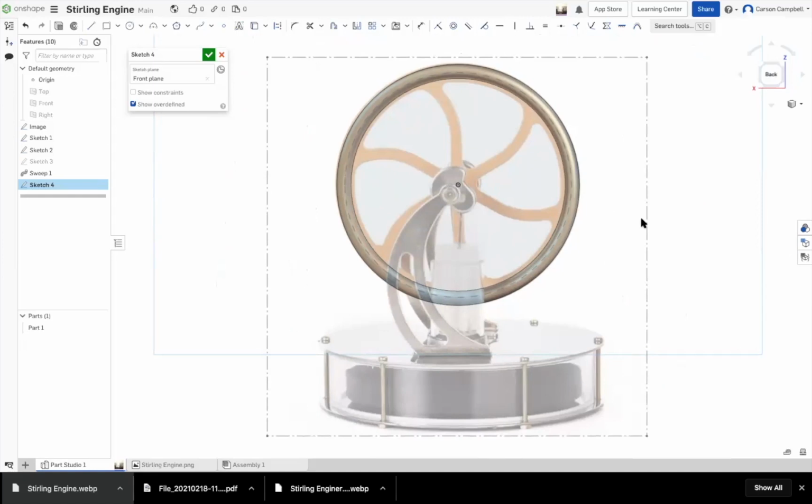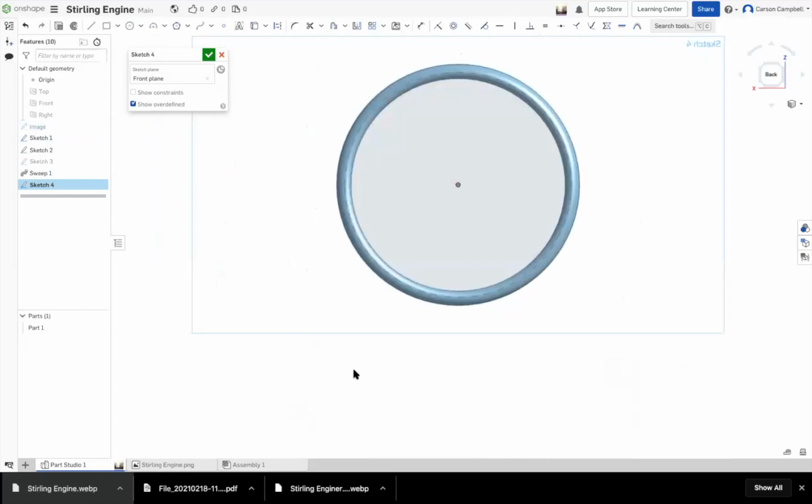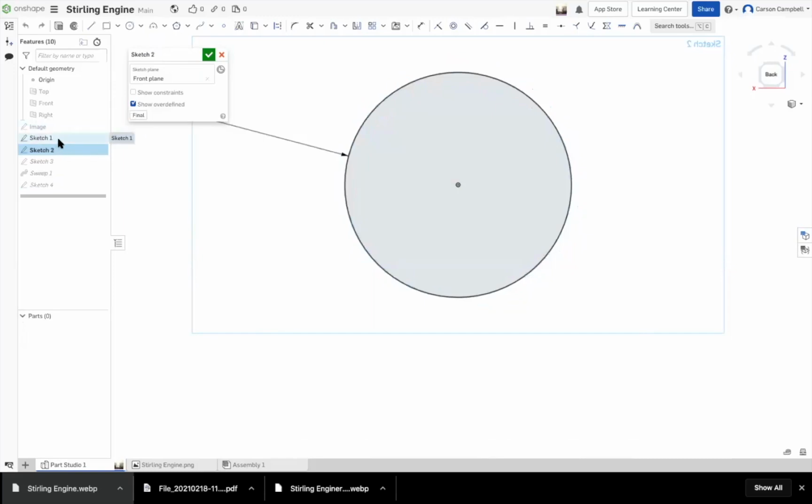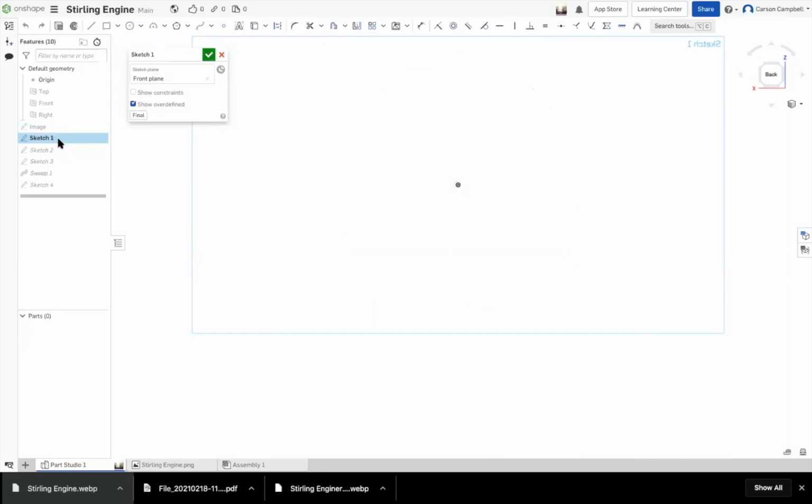Okay, so let's go ahead and hide the image up on the top. And I want to clean up this geometry a little bit. What was sketch one? Can you double click on sketch one? It should be the circle. Does that mean nothing's in it? I would think so. So go back to sketch one. Double click it. Oh, that's it? So go ahead, get out of it and delete it.